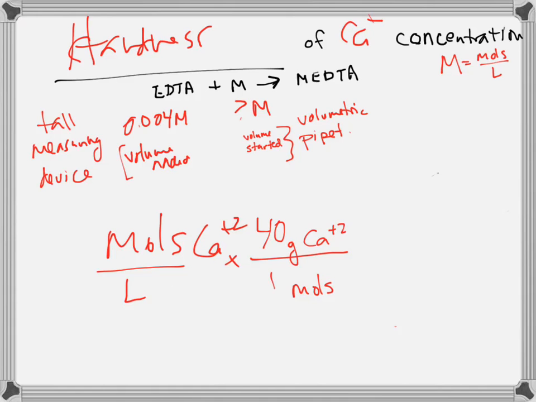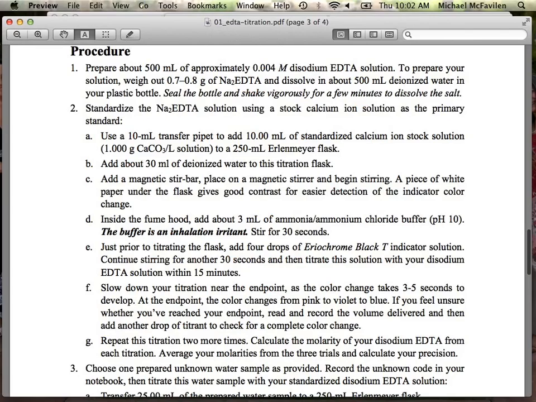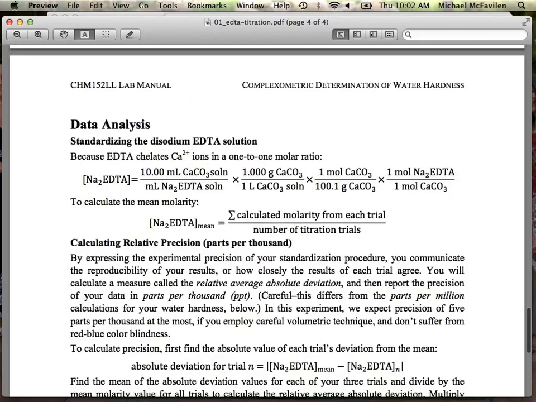We got now grams per liter. We wanted milligrams. How do we do that? We now have milligrams per liter. Okay? We now have a value we could report and record that. Okay? Those are all the calculations that I actually remember. The rest of them are kind of meaningless calculations, which is why we'll just switch back to your handout.